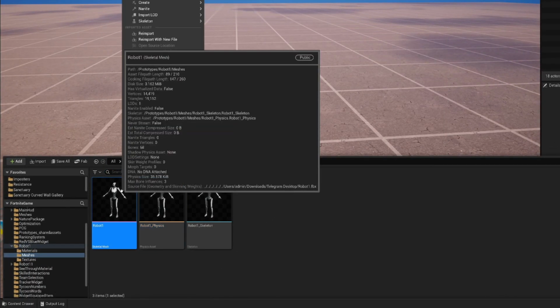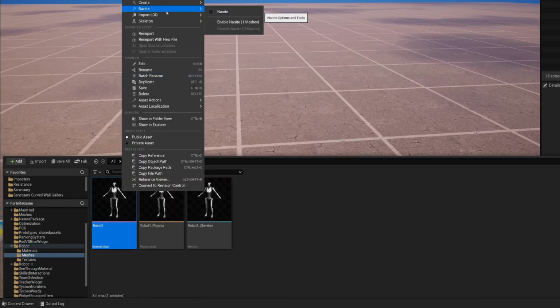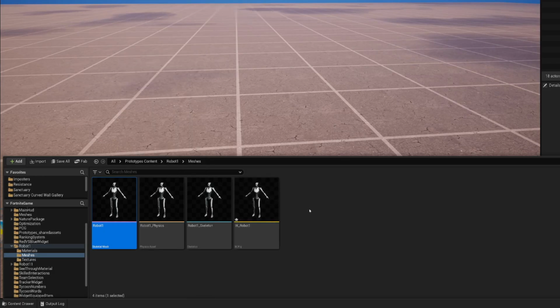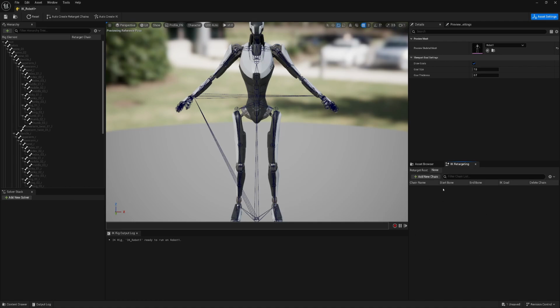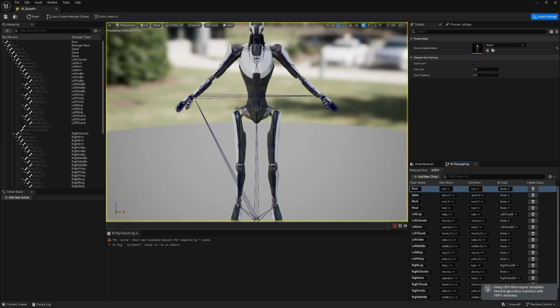Then again, right click on our skeletal mesh, and then we need IK rig, just like that. Let's open it. And in here, where we see all these chains, you don't need to do this manually anymore. Because we're using the Unreal 4 skeleton, you just need to click this and then this. So basically you're creating the retarget chain, bam, and it says Unreal 4 detected, 100% accuracy, perfect.